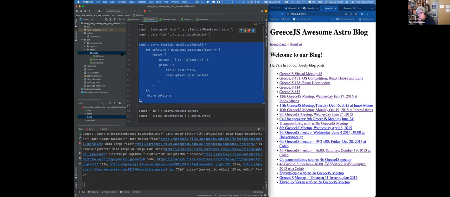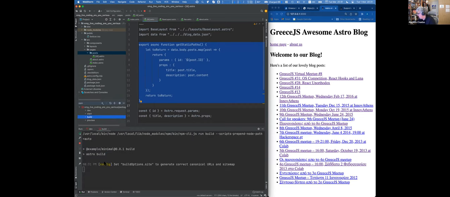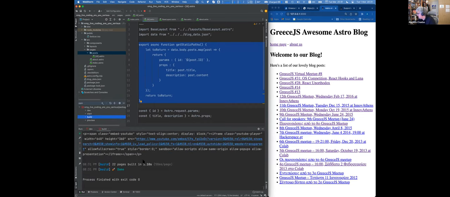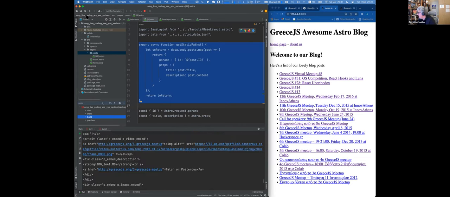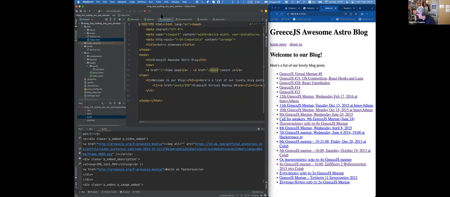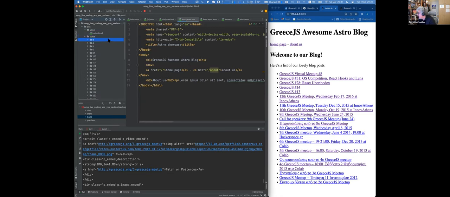So let's see how this looks on the file structure. I'm going to do npm run build now. It's going to give me some warnings. Did it? No. Why am I console logging stuff? Anyhow, let's go to the distribution folder. Now, you see index.html is static. The about us page is static. But inside posts, it has created a folder for each one of the IDs of the blog posts I created. And inside there, there's an index.html. So basically, it said, you gave me the recipe on how to create everything, and I went and created it.